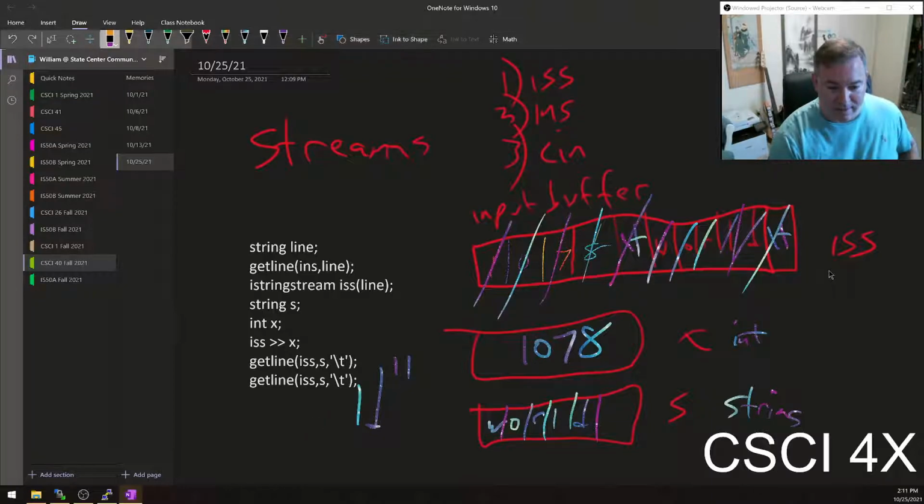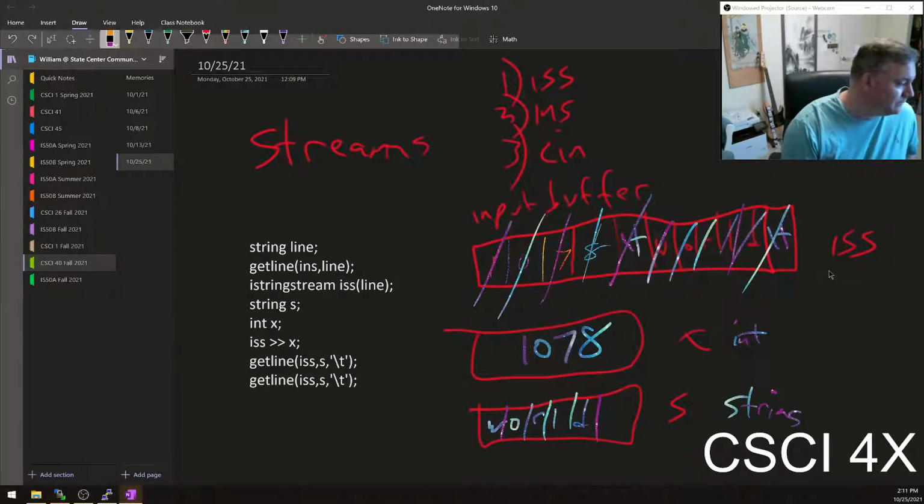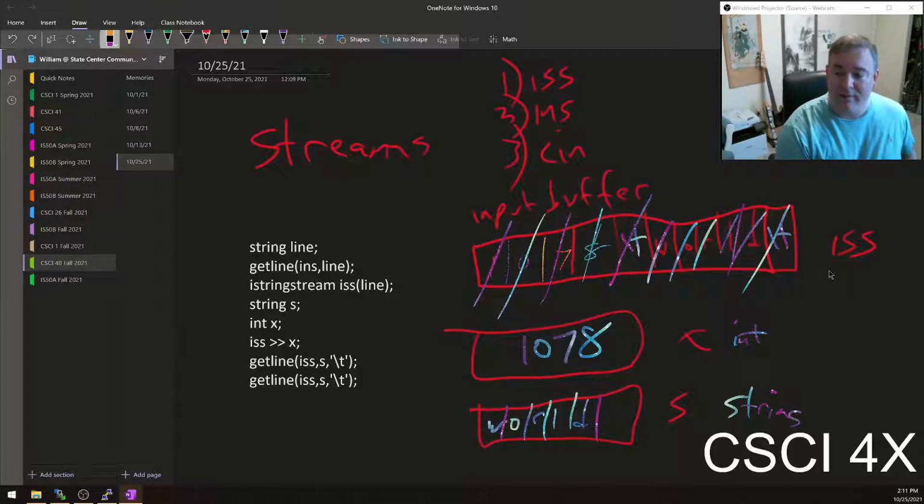All these things that you see like ifstream and stringstream. What a stream means is you get one character at a time from it. But if you use clever things like double right arrow, it reads until there's white space and leaves the white space. If you do a getline, it reads until the tab and eats the tab. You can use getline until a specific character. It acknowledges the tab and then throws it away. And that's literally what this line here is designed exactly for, reading from tab delimited data and things like that, where it reads from a string into another string until a tab and then throws the tab away.